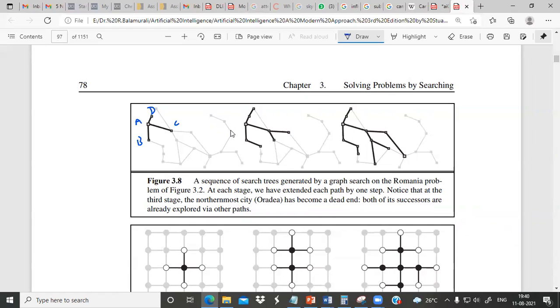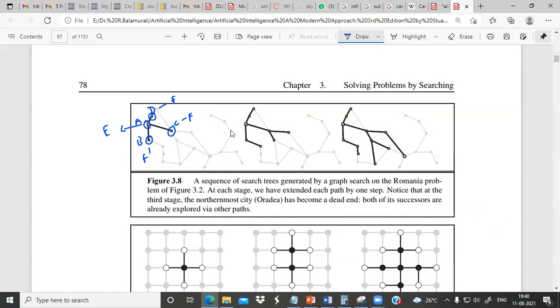From this, we can observe these nodes will be in the frontier list because their child were not yet generated, whereas this A alone will be in the explored list. D, C, and B will all be in the frontier list. A list is nothing but a queue, right? We can also call it a queue.